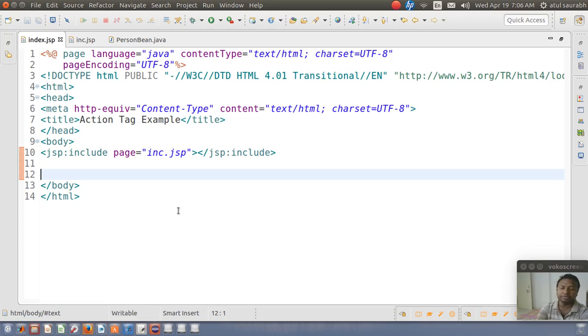So let's do the first direction. We don't have the bean already created, so we will create the bean. So how will we create the bean?